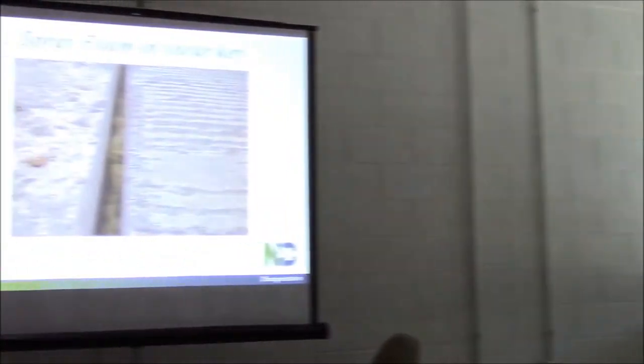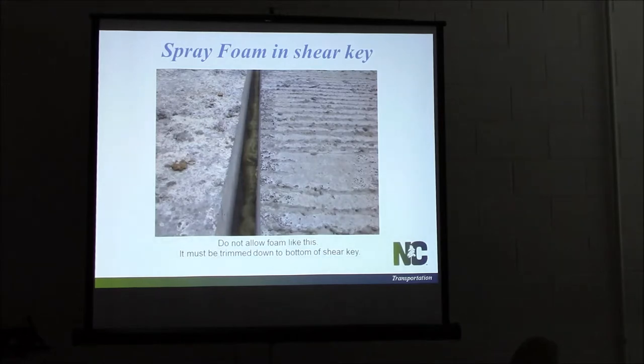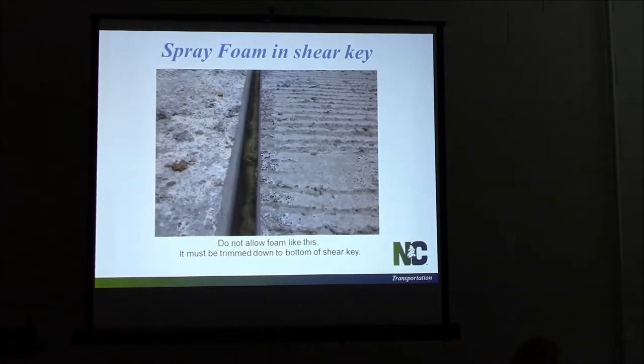I've seen it and had arguments with the contractor over it — that's not what we're looking for. It's better if they'll use backer rod, but some of them insist on the spray foam. One contractor has a metal extension — quarter inch — that actually falls down into the crack, so when you spray it, it stays down low. It's a neat job. They also make different types of spray foam with lower expansion rates — some that don't grow and swell as bad as others. The key is it works and it's fine if they do it properly. You've got to apply it right, the right amount. But if they're not careful, they'll end up with an overflow and that's what we do not want.